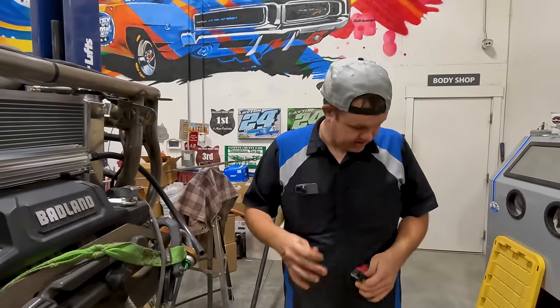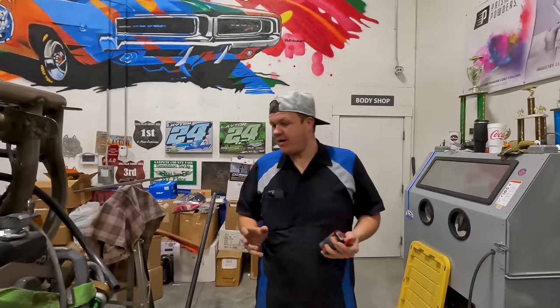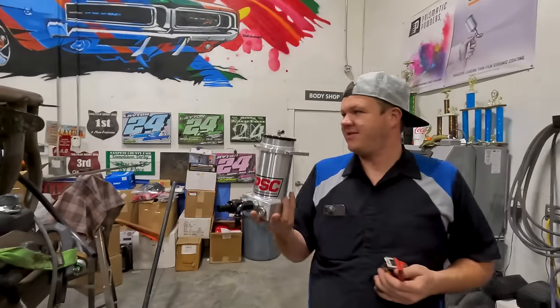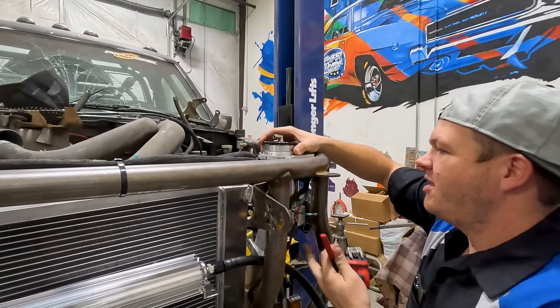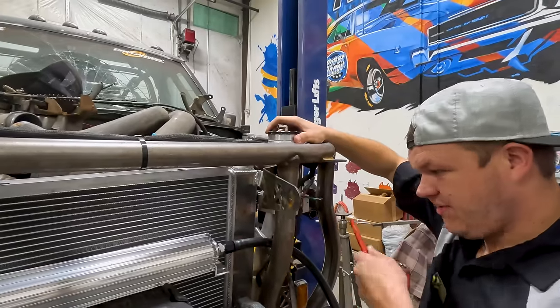Then we got to mount the thingamabob that is missing. Where's the thingamabob? Oh, there it is. What would I do without Colton? So then we gotta build a bracket here. We'll mount this thingamabob. Once that is mounted, then I think that's all the mounting. Then we just have to do the steering shaft.